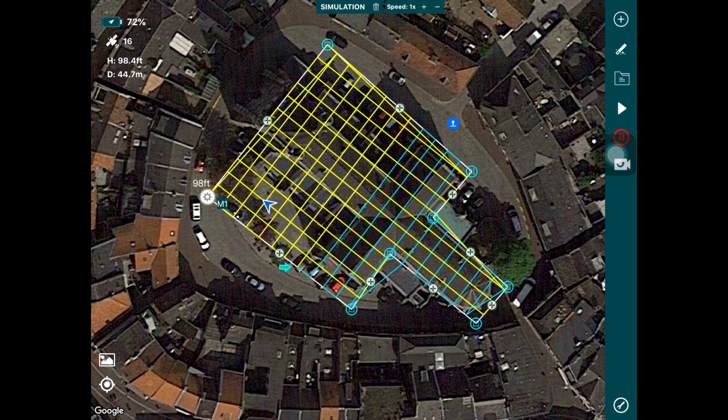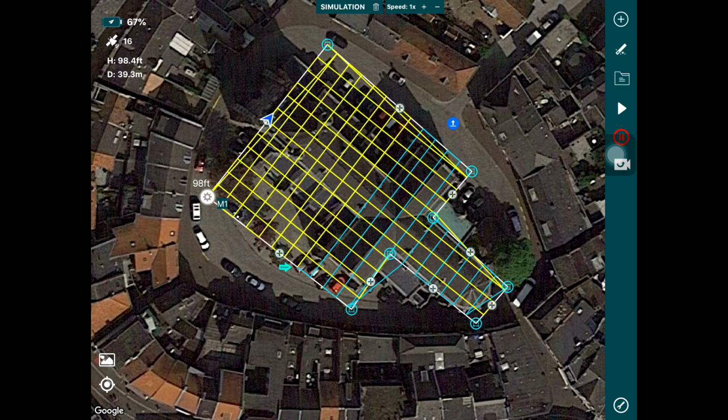We do recommend also capturing some oblique photos for this. For this particular purpose, you would want to use a tower mapping mission, but we've already made a different video on that, so we would recommend checking out our video on tower mapping. The idea is that once you are done with the double mapping mission, you could then capture some obliques with a vertical inspection or a tower mapping mission.